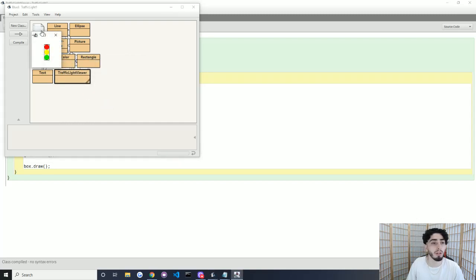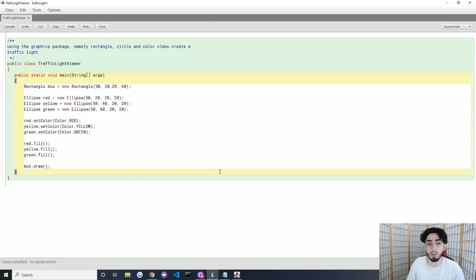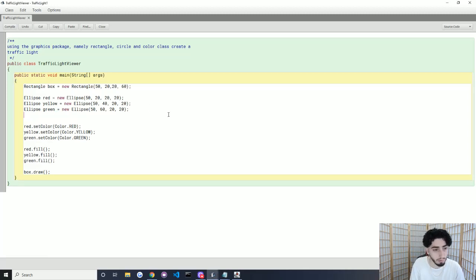So we use most of the graphics package. We use the ellipse, we use the color, rectangle. Let me use the text class real quick just to show you guys. You guys can pretty much do anything in the graphics package. I'm going to do this right here. We're going to use the text class, and I'm going to do just a little shout out right here to a few of my supporters, Tuo and Ryu.